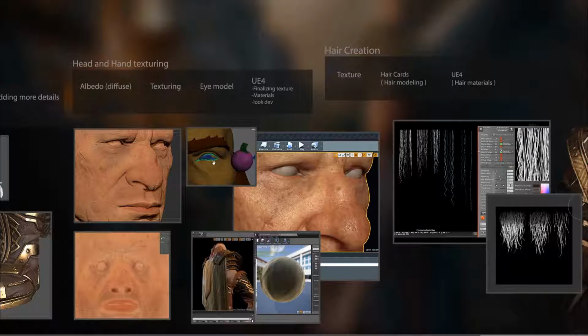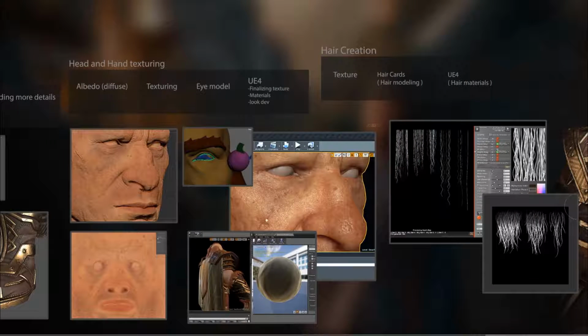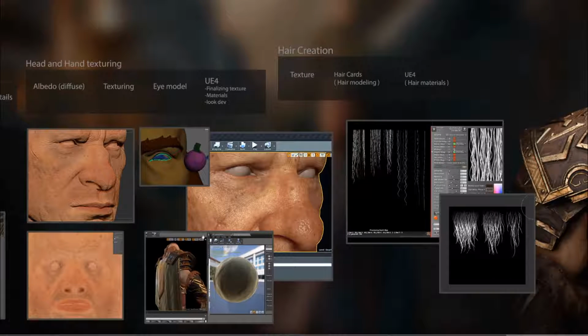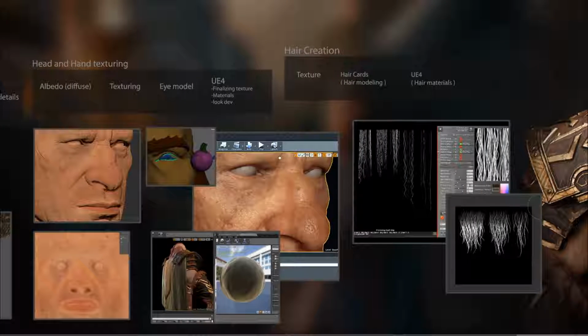I only tweaked it, and I have a few switches between Unreal and texturing the head and hand, because I want to get a good result, so I have to iterate between these software packages. I will work with the material in Unreal, and I'm going to show you how we can work with the material in Unreal 4.